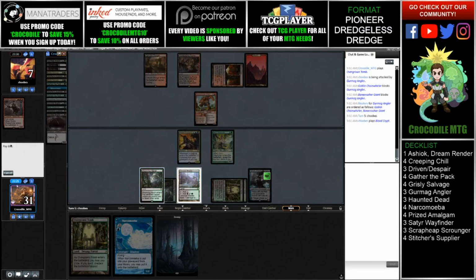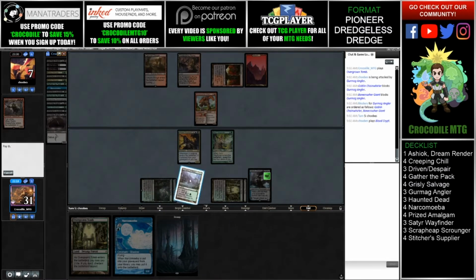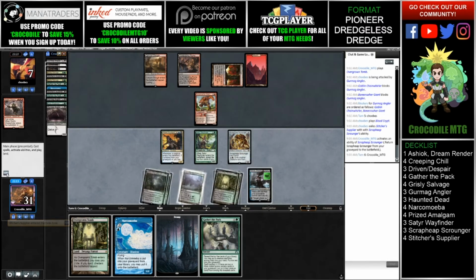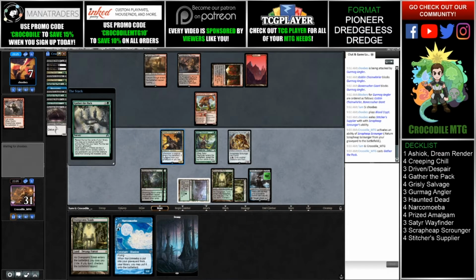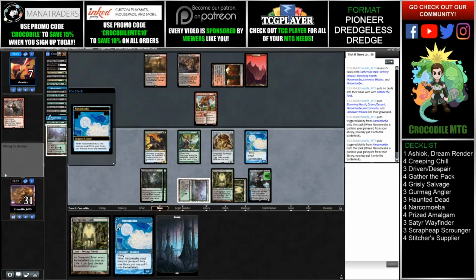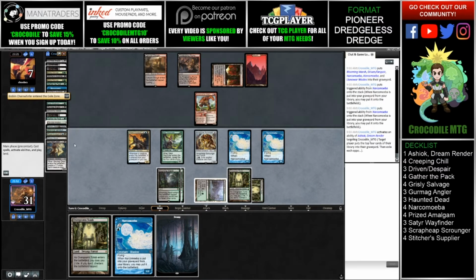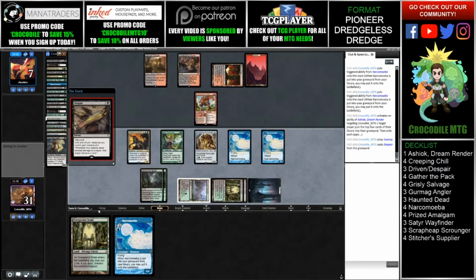Alright, we're going to go ahead and Scrap Heap here. I guess I can... There's no Prized Amalgams in our grave. We can do it at end step. I'm going to start with Gather the Pack, I think. I'm just going to click OK here because that's going to trigger both of them. I think I'm going to go ahead and mill myself. Alright, there's a Haunted Dead. But we're going to go ahead and play Despair here and see if they have a removal spell.